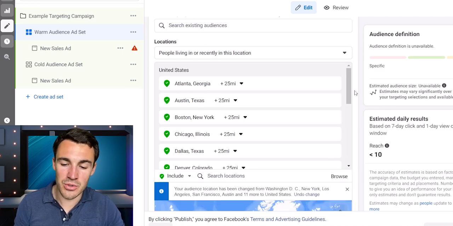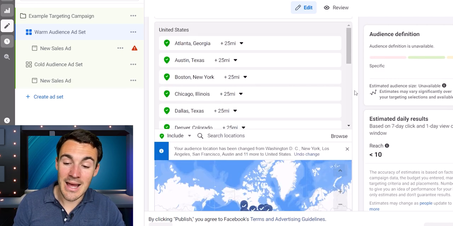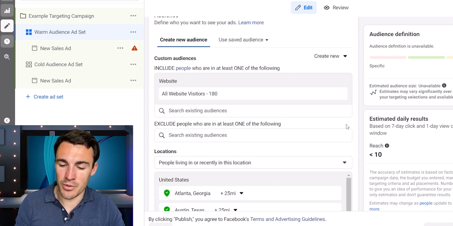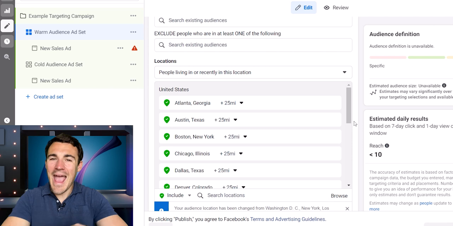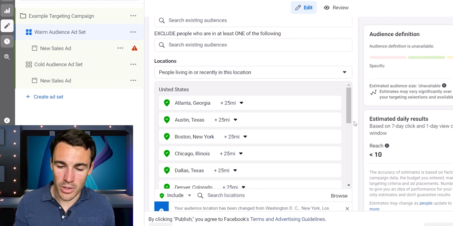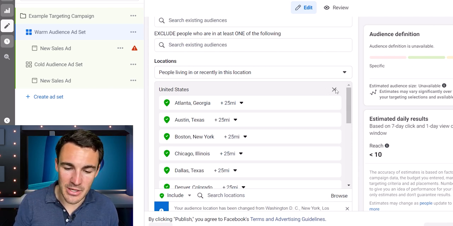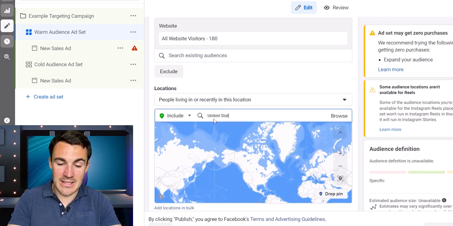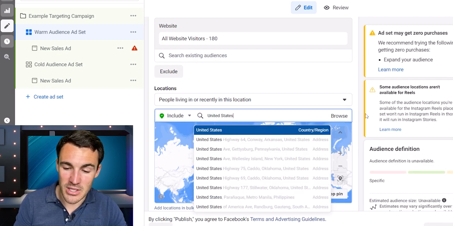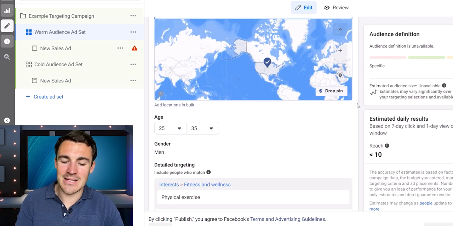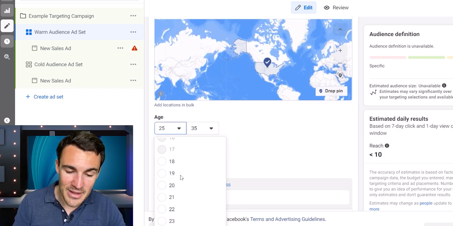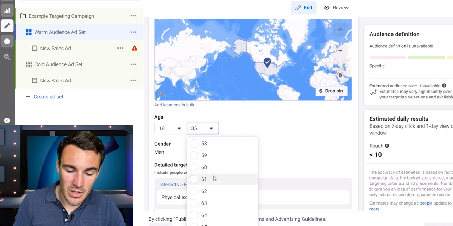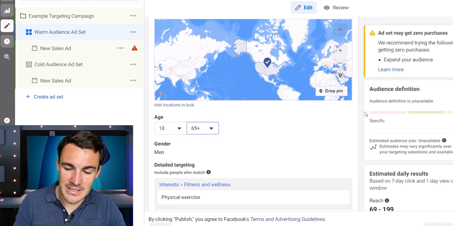Then when it comes to retargeting, again, your audience here is going to be much, much smaller than your cold audiences. So you don't want any artificial constraints here whatsoever. So I would absolutely be looking to remove the city targeting, which is what they had set up, and go with the entire country. Go with everywhere you can deliver your product or service. The same then applies to age. We're going to go with 18 to 65.